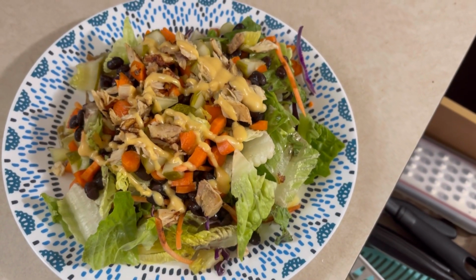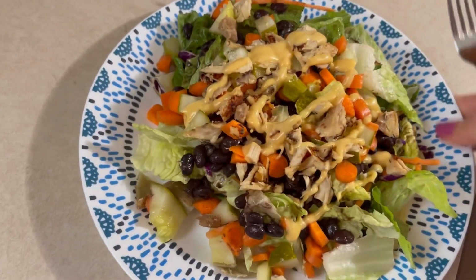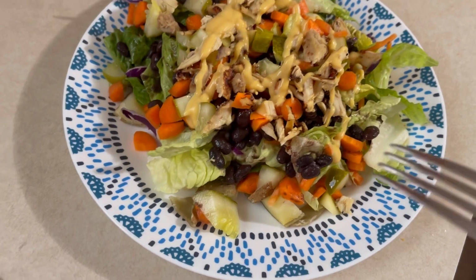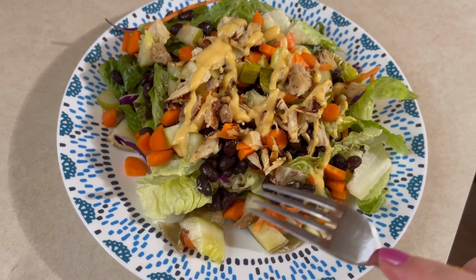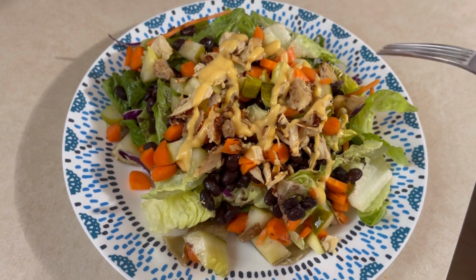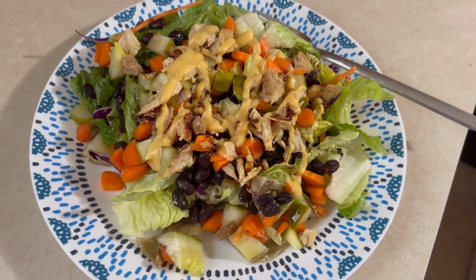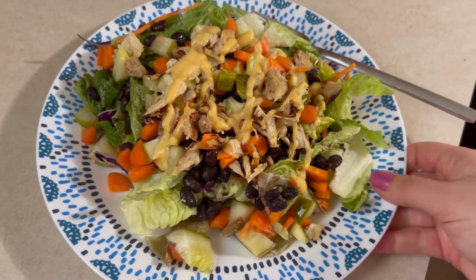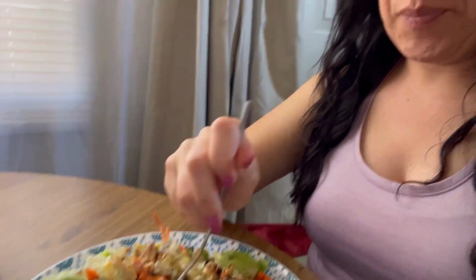Yeah, if you're hungry after this, I don't know what to tell you. This is a huge salad. So it's got potatoes, carrots, chicken, black beans, the lettuce, a dressing. Oh my God, everything you can think of. Whatever was in my fridge, I plopped it right in there. Let's enjoy my ginormous salad. Holy cow.